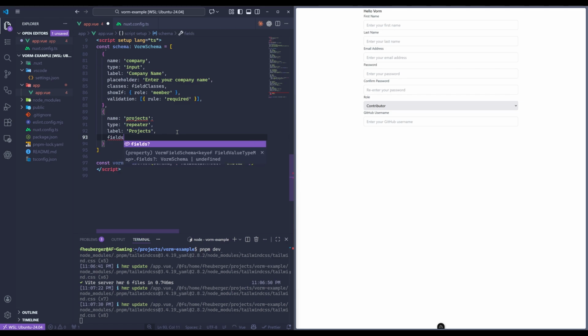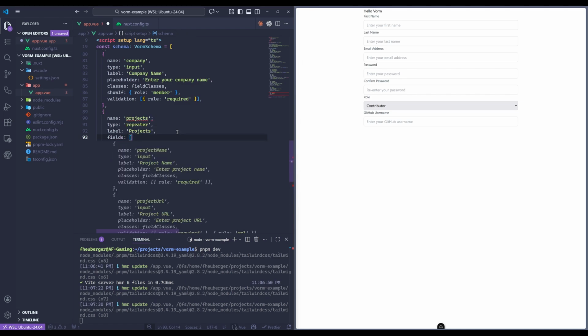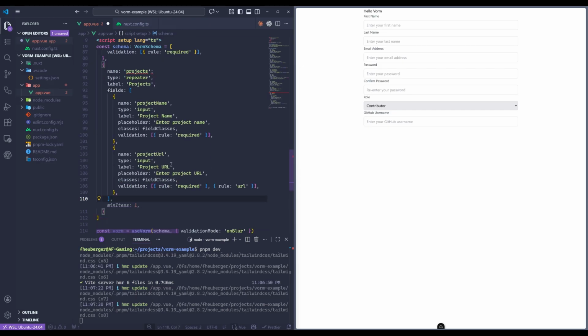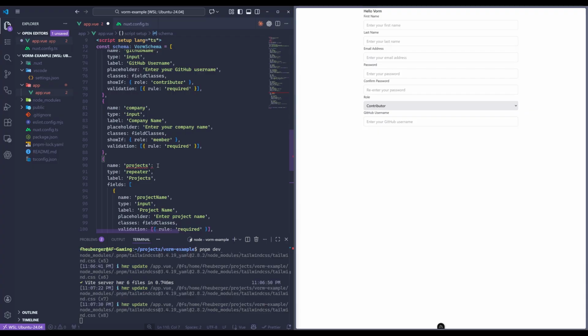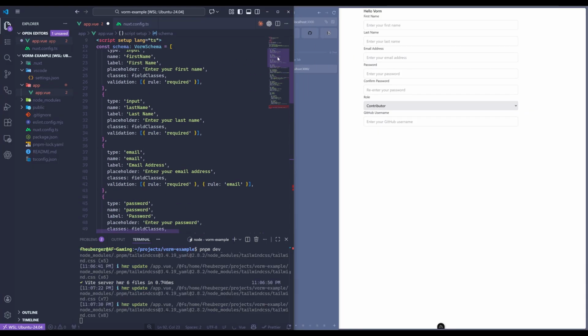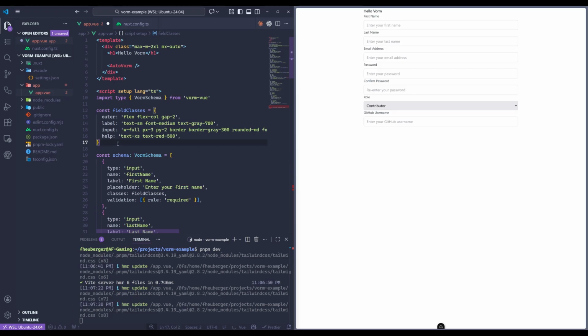Let us define the fields. So the fields is, okay, project name, project URL sounds good for me. Validation is correct. All right. And then I want to add a new style.